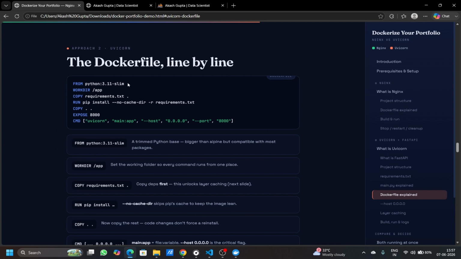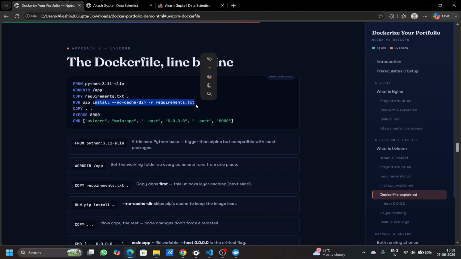First, we are not importing Nginx. We are importing Python, and that too the 3.11 slim version. Second, we are creating a working directory app, and then we are copying our requirements file there. Once the requirements file is copied, we install it. Again, we don't want any caches, so that's why we have this command. After the installations, we are copying all the other files, whether the HTML file or any other file. We could have copied it earlier as well, but why are we doing this? Because we don't want to run the installation again.